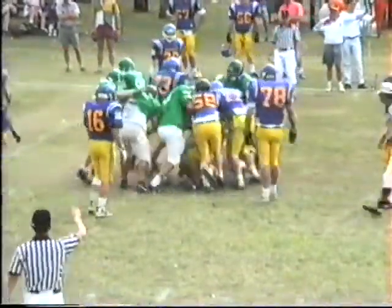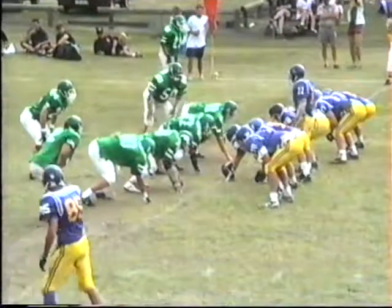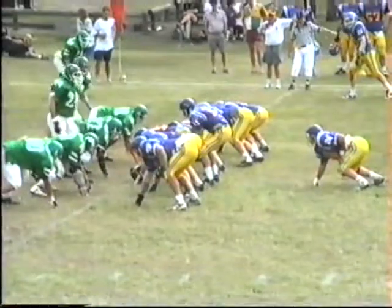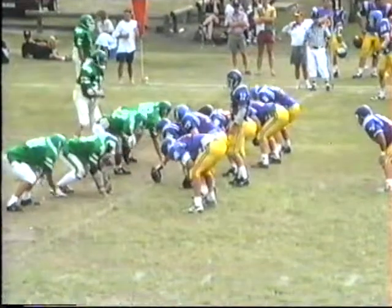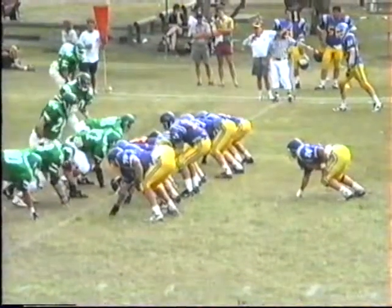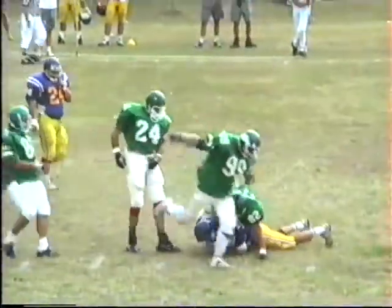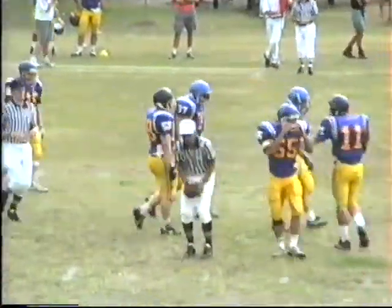Still fighting, there's no whistle. There's a flag down on the near sideline, so we'll see what that is. Number 80 was called for offside, so it'll be first and 5 from the 40-yard line. In a whistle. No whistle there. Still first and 5. Bradford takes it. He's immediately smothered by number 92. Not much of a chance to do anything there.